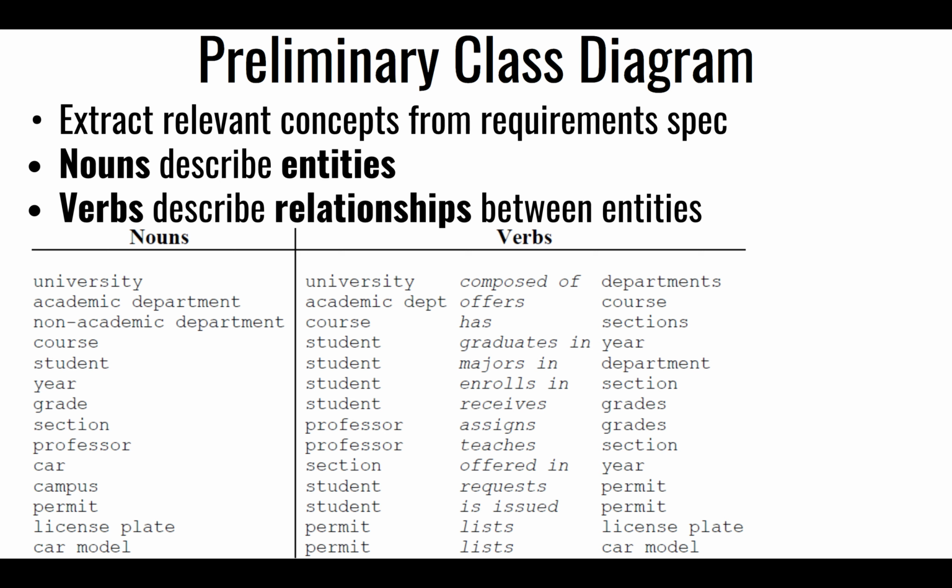So at first, the very first step is to identify what are all the nouns, all the verbs, all the verb phrases. And these will be clues on what things will be classes, what would be attributes within those classes, what relationships those classes will have between them. The verbs are going to give us clues between the associations between the different nouns and the different classes. We have to be careful that some of these verb phrases will be relationships between two nouns. Sometimes the verb phrases will be relationships between 3 or 4 nouns, okay? And so we have to be careful.